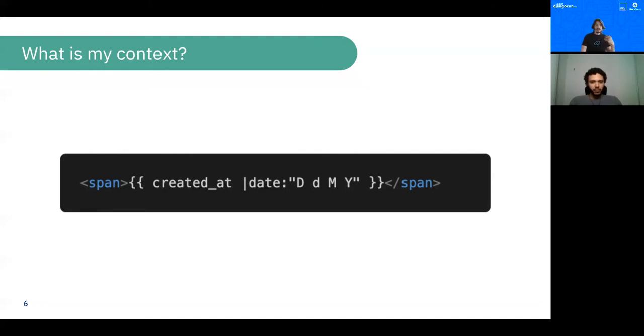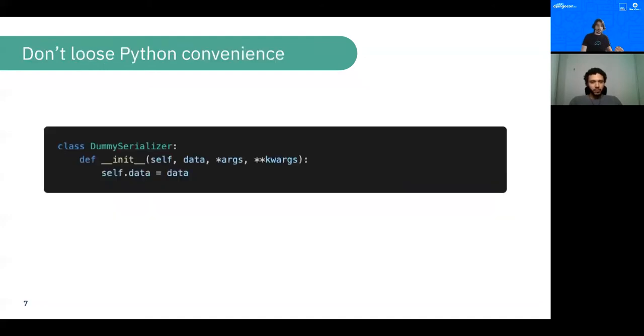So what we did was to create a dummy serializer. This dummy serializer has only this: self.data equals data, and the data is the instance of the object in the database. We decided to do that, even though the documentation doesn't show this as the way to do it. The documentation shows that we should change our get function, and in the get function, instead of returning serializer.data, return the instance itself in a context dictionary, kind of like what get_context would do if you're familiar with Django itself. But we decided to go with the dummy serializer.